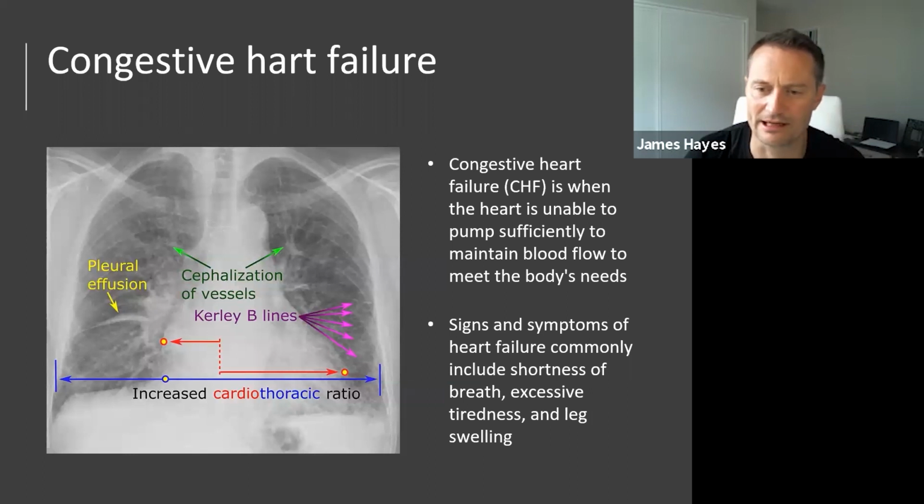You've got the Kerley B lines. These are starting to get a little bit difficult to see. But if you can imagine what stitches look like, they're very horizontal lines, okay? Those are your Kerley B lines there. And if you could see my name, you should be able to see them. Now, the only way you can see Kerley B lines is if there's lots of them. You're looking at about 5 or 6 in a row. Otherwise, it's just a particular piece of lung marking which happens to be horizontal. One is not a Kerley B line. Lots of them are.